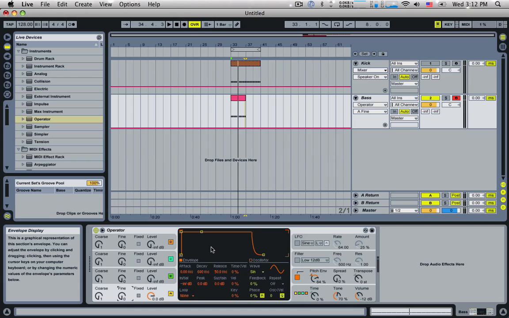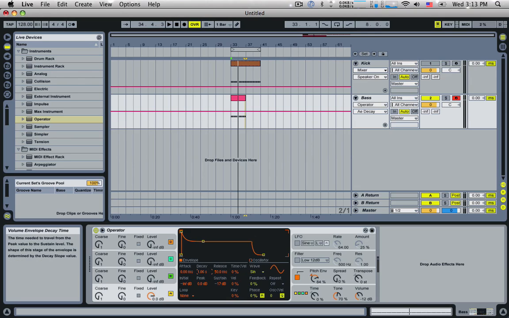for the volume of the amplitude of this particular oscillator. So this is of the volume of the sound. Over in the pitch one we were doing it with the actual pitch of the note. Over here we're going to do it with the actual volume. So if I was to bring this down here, so the sustain level down, you see how the sustain, instead of being on semitones, it goes into decibels. So we can bring this down, and again our decay time here defines how quickly it goes from this point, which is its loudest volume, down to the sustain point, which is negative 17 dB.